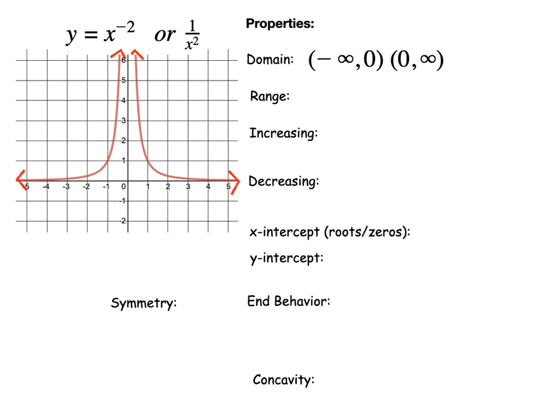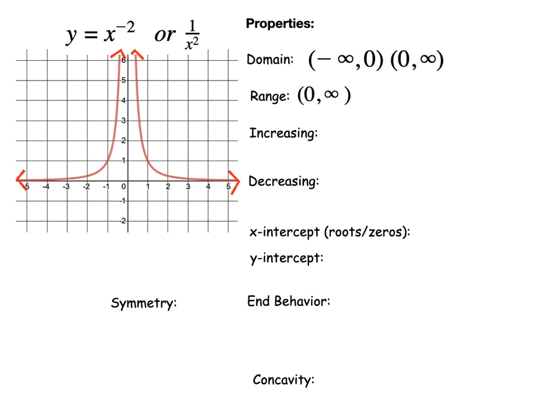The range. Even though there are two parts to this graph, the range is just one part. I can get anything from above 0. I actually can't get 0, right? Because there's no way I can get 0 out. So notice how I write the range here. On the last one, I had a bracket on 0 because 0 was an answer. And this time it's just the parentheses because I can get anything above 0.